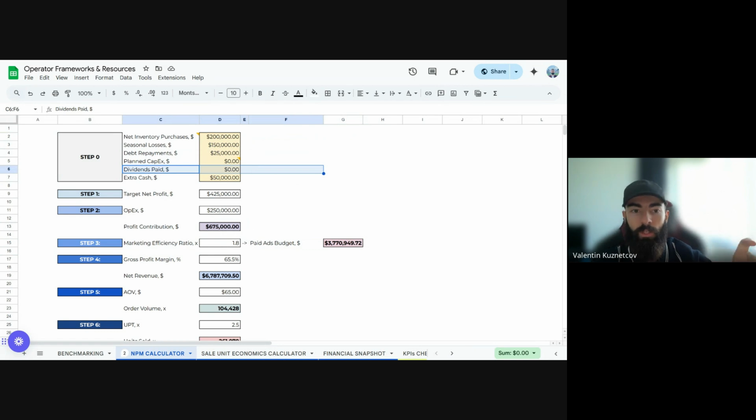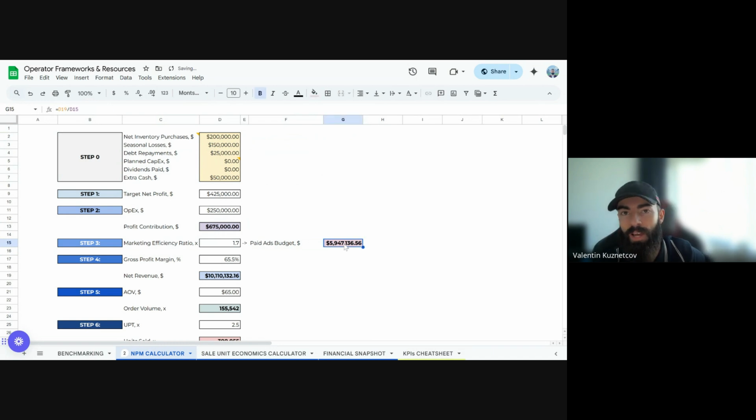As opposed to saying 1.8, 3.7 budget. Let's go, right? It's probably not possible, right? It's probably going to be like a range of potential values, right? So instead of just bringing one figure, let's say we build out a whole matrix of different potential values, 1.7, 5.9 million, right?